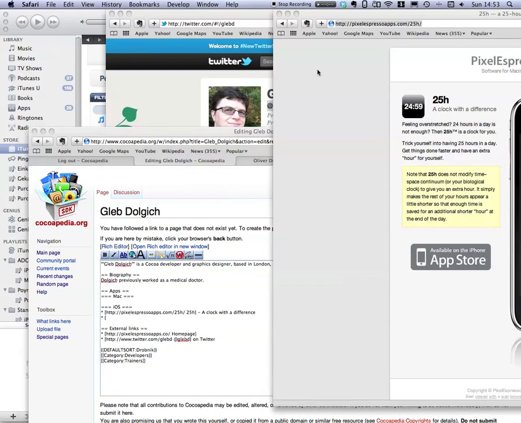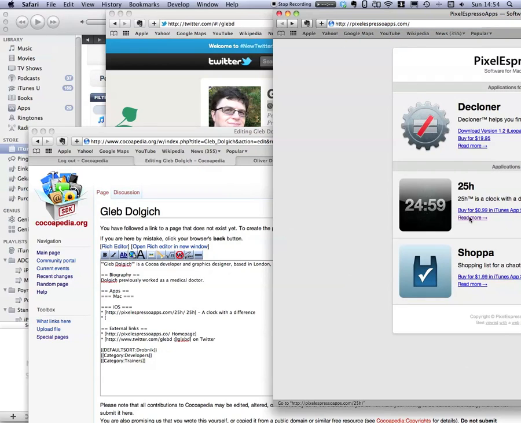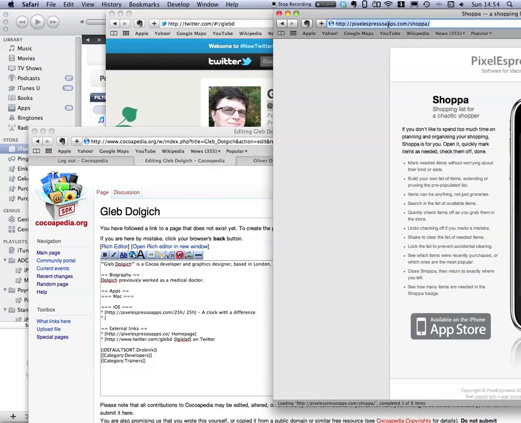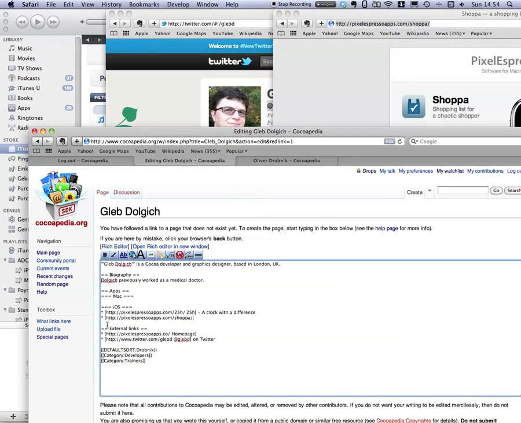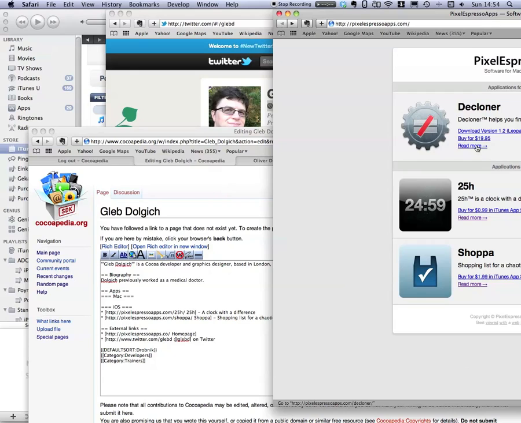He already has a second app as well. So let's get this, Shopper Read More. So we copy this. It's called Shopper, and the tagline is shopping list for a chaotic shopper. And now for the Mac app, Decloner.